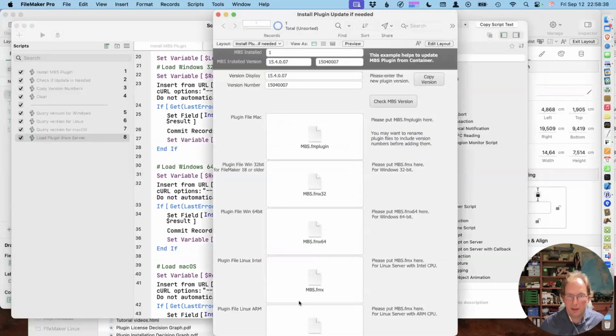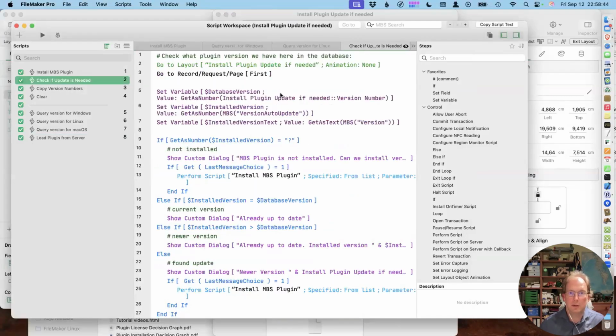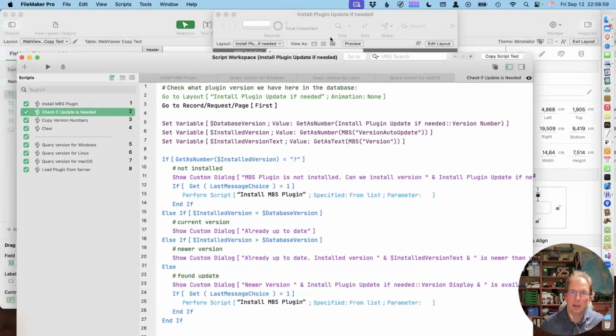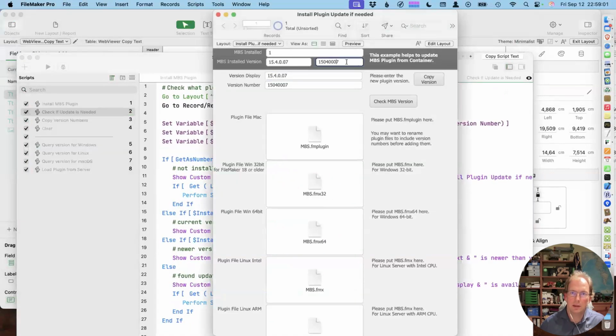And once you have them in the database and you have a version number here, you can run a script to check if plugin updates are needed. And this will check the MBS version you have installed against the version in the database. And it uses here get version number with version auto update to get this version number without dots, so you can better compare it.